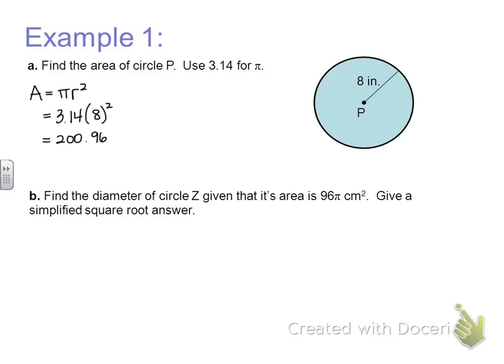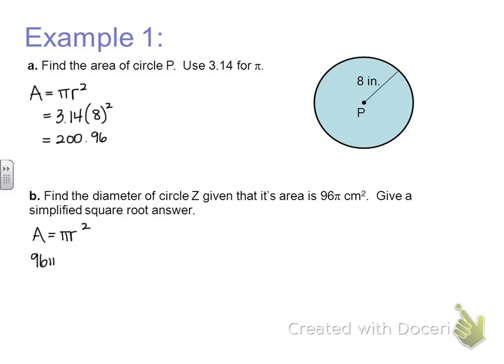Okay, are there any questions on that? You got it? Okay. Part B, am I still talking about the area of a circle? Yes, I am. So am I changing the formula that I'm dealing with? No, I am still talking about the area of a circle equals pi r squared. What's the thing that changes in this problem compared to the first part? Right, so this time I don't know the radius. But what variable do I know in that equation? Area.